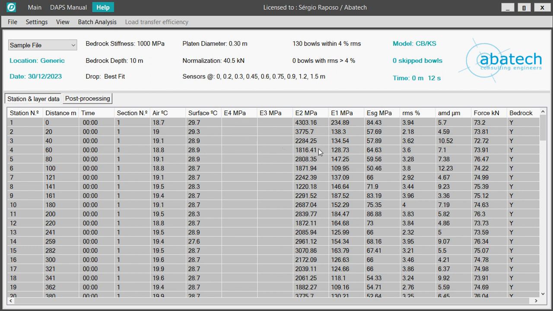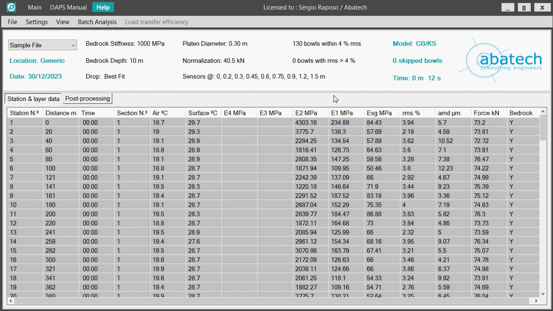Each column that begins with the letter E corresponds to a different layer and its associated moduli. ESG stands for moduli of the subgrade. Then we have E1, which will be the first layer placed above the subgrade, and E2, that is the second layer above the subgrade.